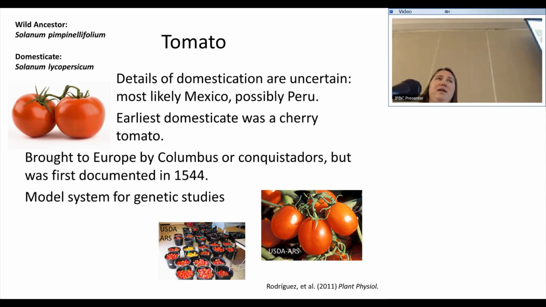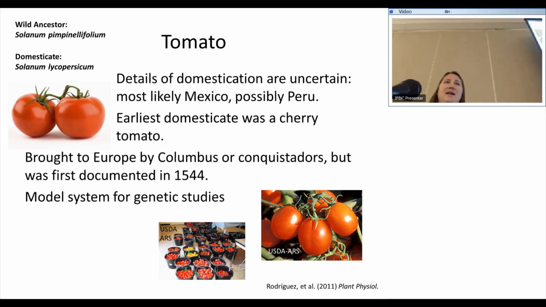And tomato is a very good example of a genetic system for investigating domestication. You can see that the wild ancestor has very small berries on it, whereas the tomatoes that we know today have very large fruit. There's a lot of beautiful diversity that is not just residing in germplasm banks, but is now being used by gardeners at home today. The wonderful sizes and shapes and colors of the fruits.